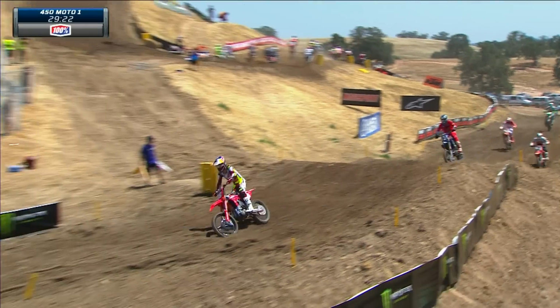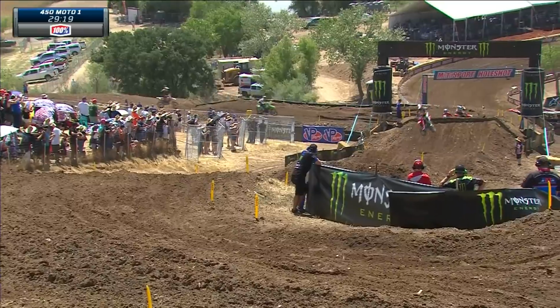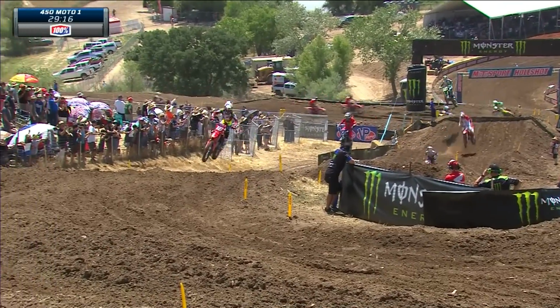But what I thought was a bit interesting is parts of the track, they left like 2 or 3 feet of actual track before it went off into what I would call the side of the track. Not to say that they were going to use all those 2 or 3 feet in some of the areas, but I just thought, man, they could have done a little bit better job on the prep and getting the track a little opened up coming down some of the hills, coming down the very first hill, actually from what we would call the old step up, but now it was double up the hill, coming down, that's a specific spot.